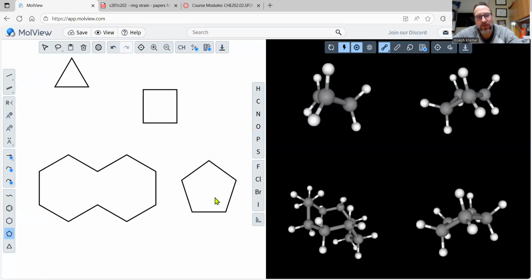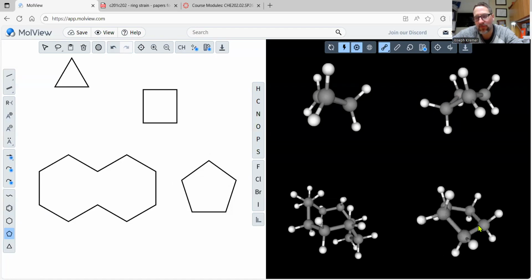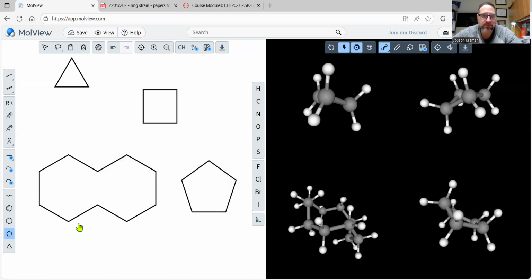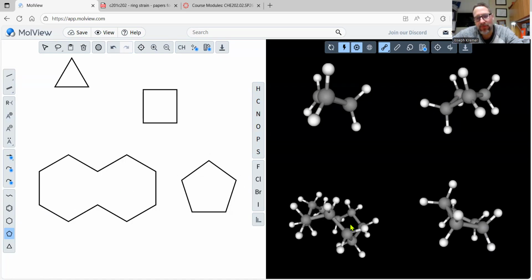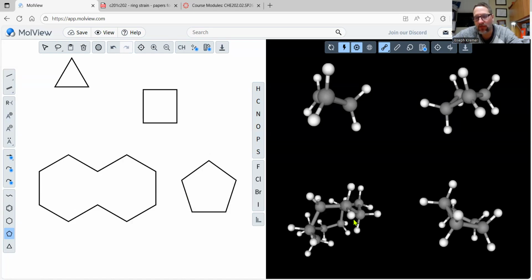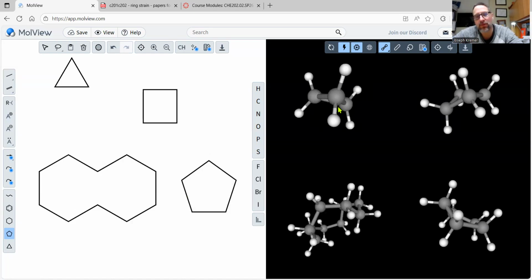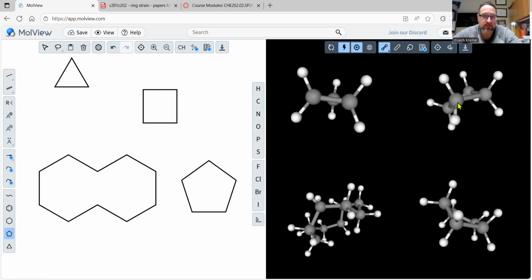I drew this as cyclopentane, pentagon. It doesn't look flat to me over here, huh? It doesn't look horizontally flat. Uh-uh. I drew this as a cyclodecane, the fine art of counting. Cyclodecane. This is definitely not flat. The only one that's flat is cyclopropane. That's the only one that happens to be flat. Don't you agree? Cyclopropane is flat. So any ring besides cyclopropane will be not flat.